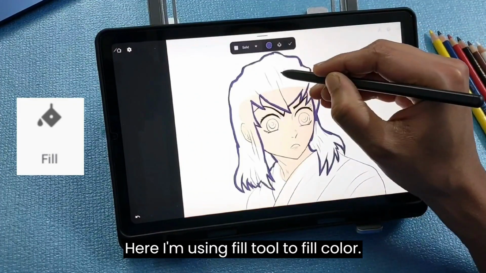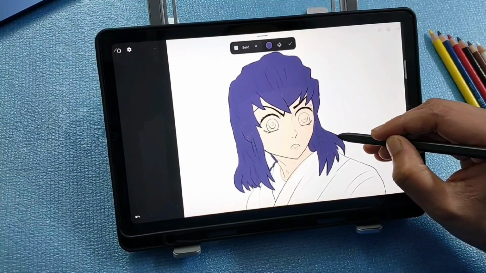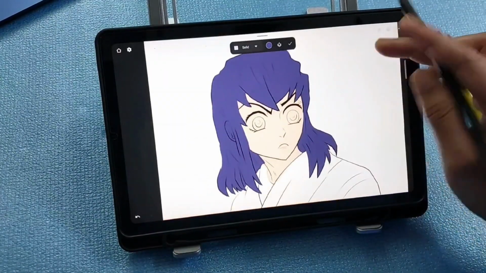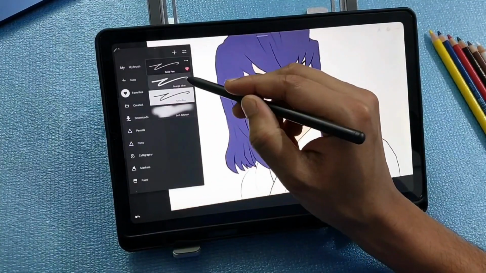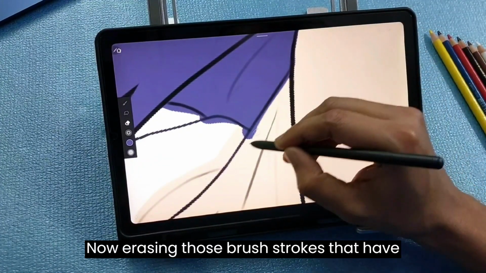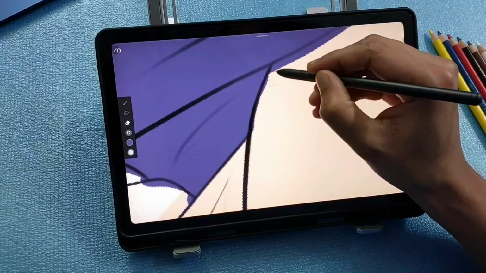Here I am using fill tool to fill color. Now erasing those brush strokes that have crossed the outline.